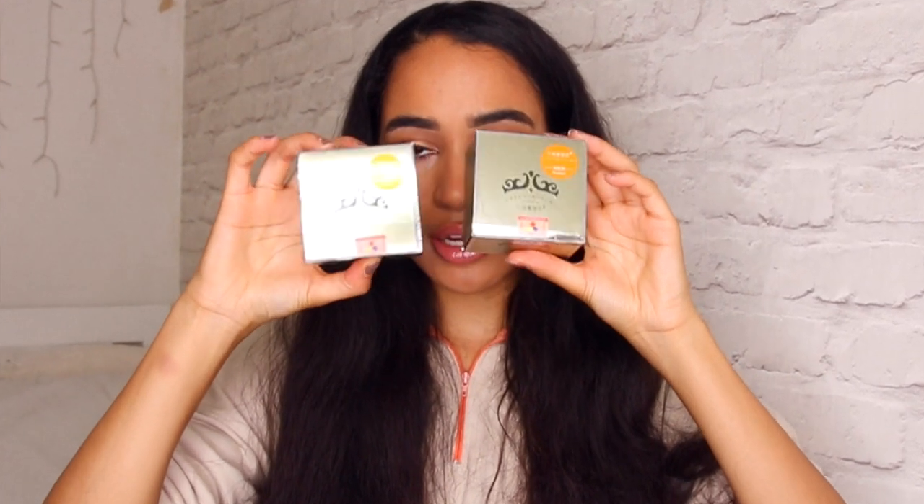So on my last day of straight hair I decided it would be a fun experiment to see if the hair paint wax works. In my last video I asked you what color I should try next — don't worry, I'm gonna try it on curly hair too. People were saying blonde, and somebody in the comments said if you mix gold and orange together it will come out to a blondish color, so that's what we're gonna do.